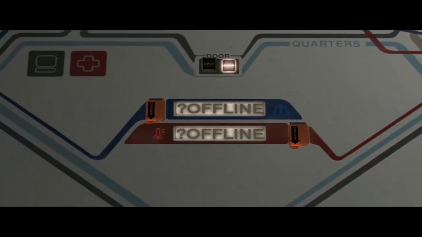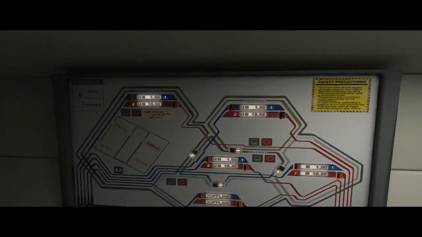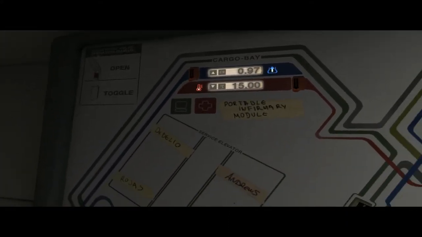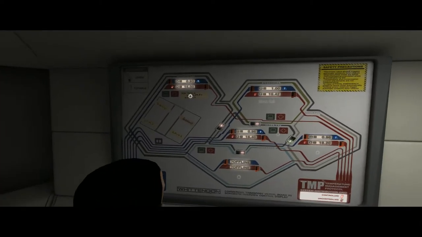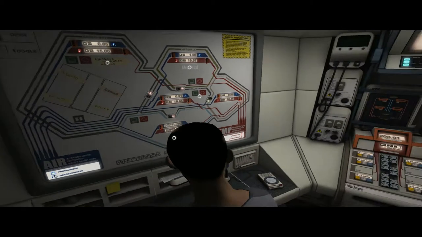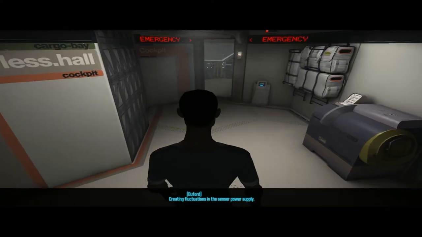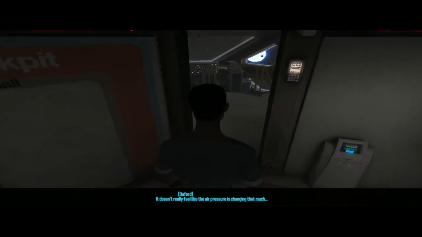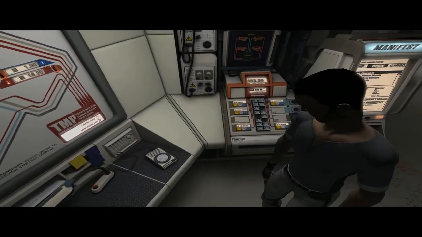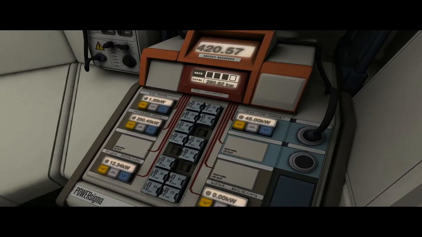Bedrooms are offline. Come on. No. See, I can't do the right one. Let me just rewind, because that took a lot of time from me. Doesn't feel like the air pressure is changing much, but I need to get to this power problem. That is the problem. No, not there. Okay, there we go.